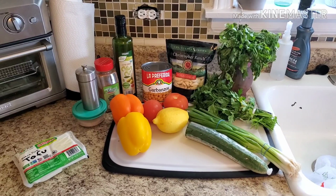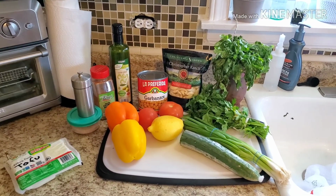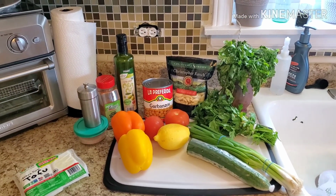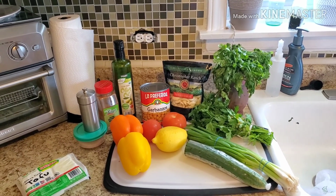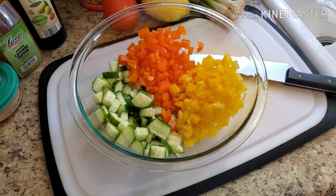So essentially, this is not even really a recipe. I'm just basically going to toss all this together in a bowl and then season it. So I'll be back as I add each ingredient to the bowl so you can see what size I'm chopping them. And yeah, let's get to it.